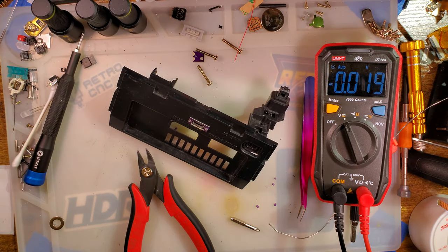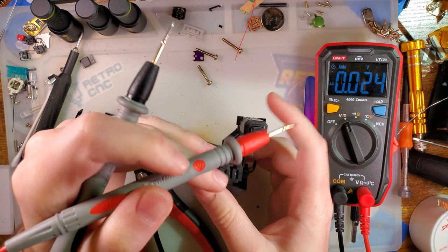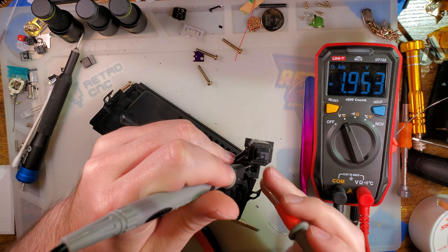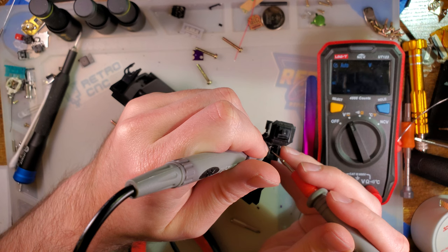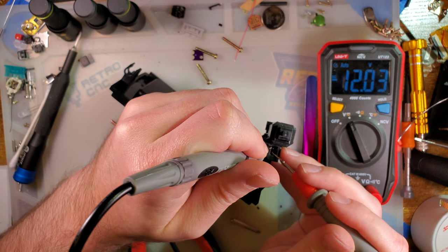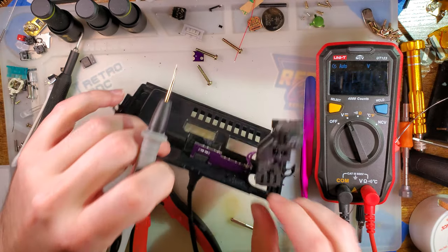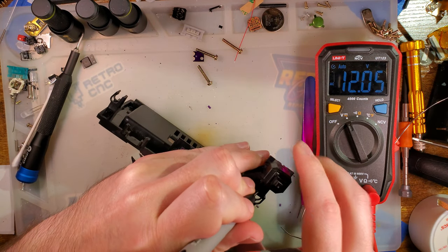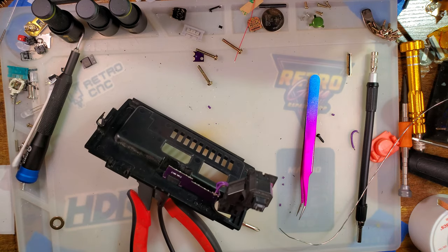Actually, we'll just put it in voltage mode. Plug that in. And then, what did I say? Front one is positive, back one is ground. Switch the GameCube on. And I think I have that backwards. Yep, I have that backwards. That is a good thing I checked. That could have been catastrophic. Okay, easy fix. That thing I checked.